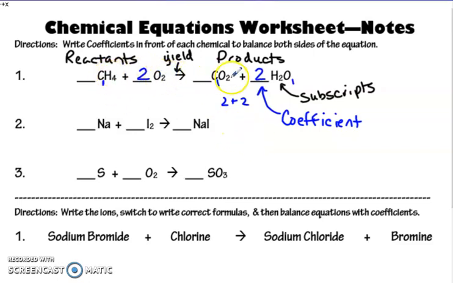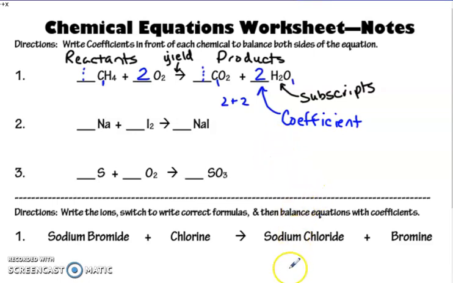First of all, write out the chemical formulas perfectly using subscripts, doing the ionic ones where you switch them, and then the prefixes with the covalent ones. Then after we've got all the formulas written perfectly, we will put coefficients in front of them for when we have to multiply them. Now in chemistry, you know we don't write ones, but there really are ones right here too. There's one of this molecule, one of this molecule also, and we don't write them. If you need to write them to help you understand it better, that's fine.